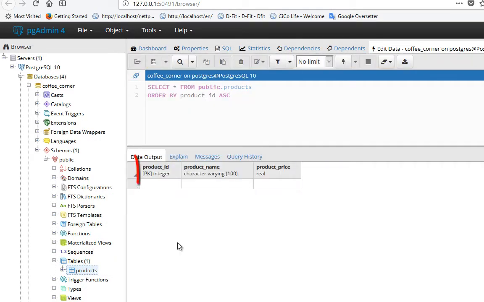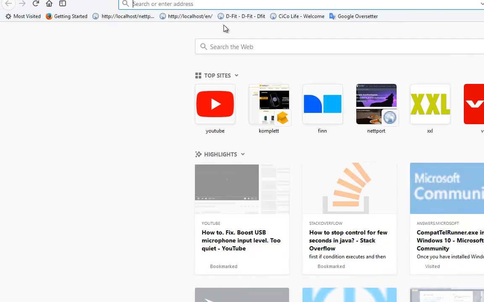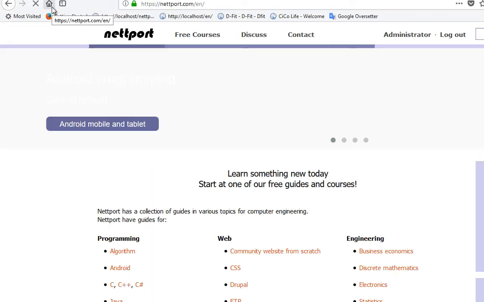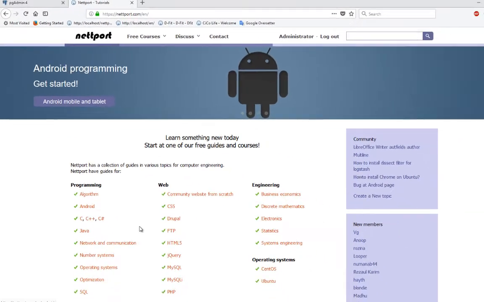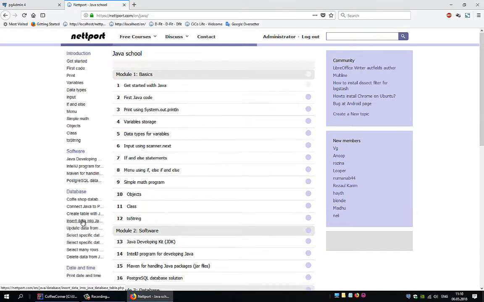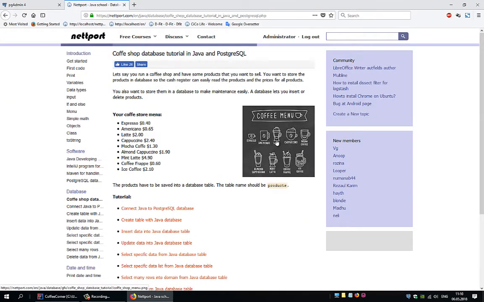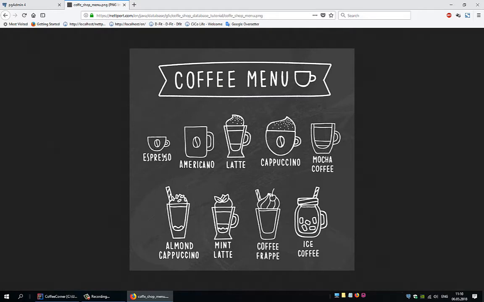We see here we have the product ID, product name and product price, and we want to insert 5 products into this. So let me just show you what products we want to insert. If you just go to my webshop and Java and click this image, we have these products that we want to insert. So let's just insert the top 5 at the start.